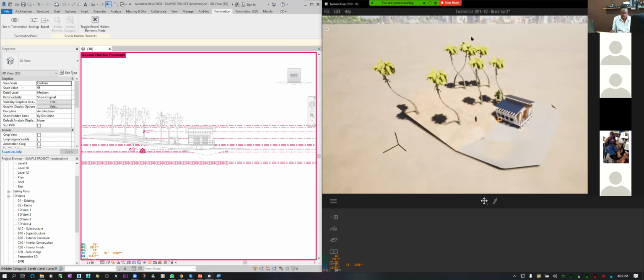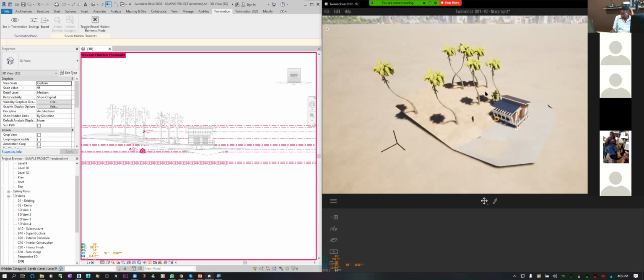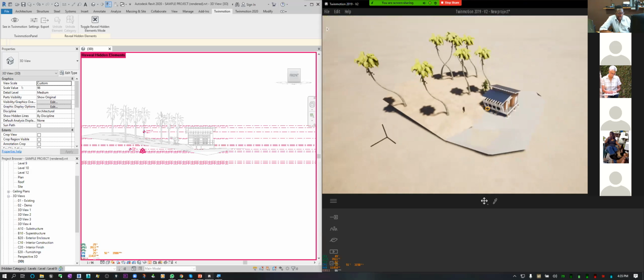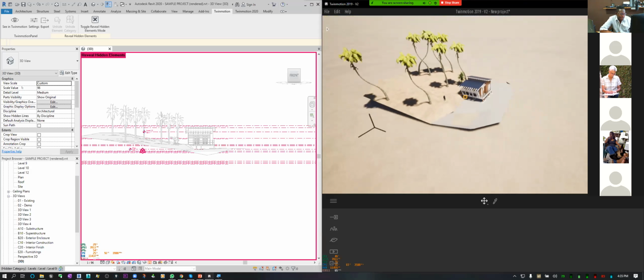We're talking about the landscape. That's perhaps the first thing that you want to do to enhance the landscape. And hold on, does Lumion have landscape sculpting? It does, right? Yes. Good, right. So Twinmotion has that as well.